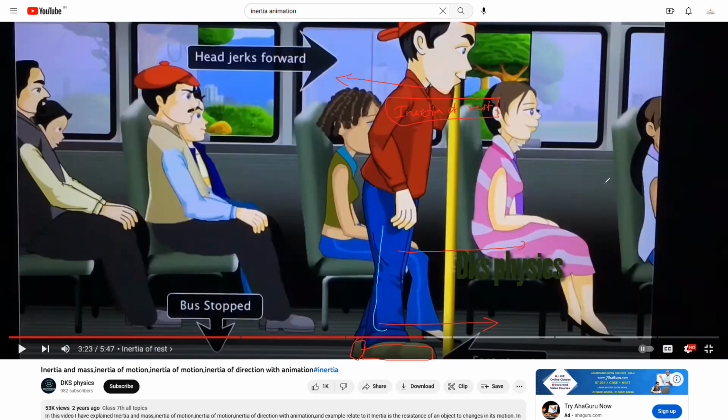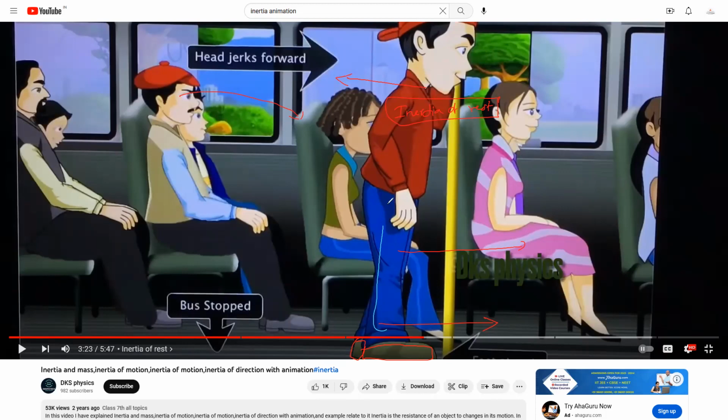Now suddenly the driver will apply the brakes. Have you noticed it? All of us will hit the seat. Even if you are sitting, when the driver suddenly applies the brakes, this person will hit the seat. Many of you have experienced this, even in a car: suddenly your driver will stop the car, and you will go and hit forward. Am I right or wrong, everybody? Yes or no? All of you?